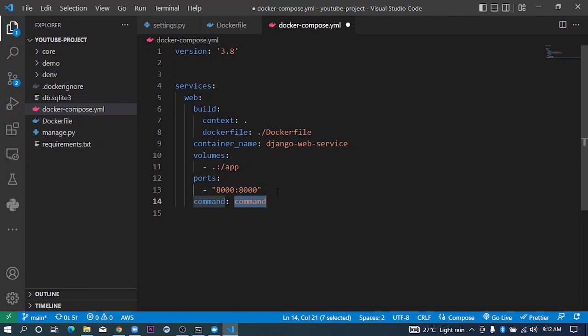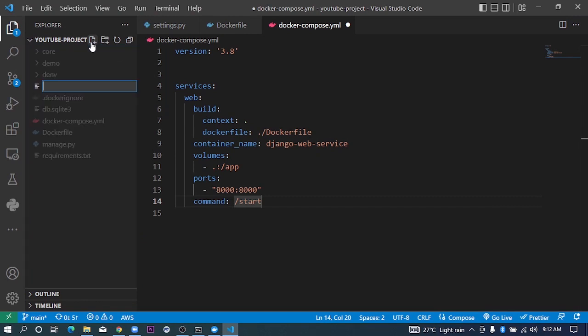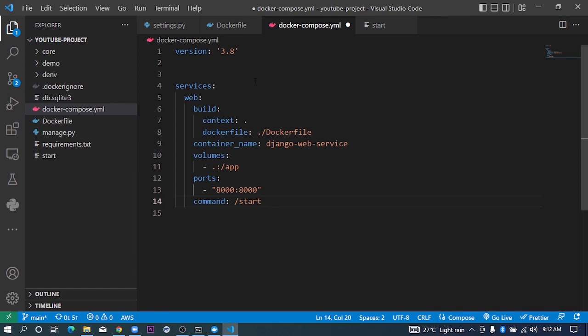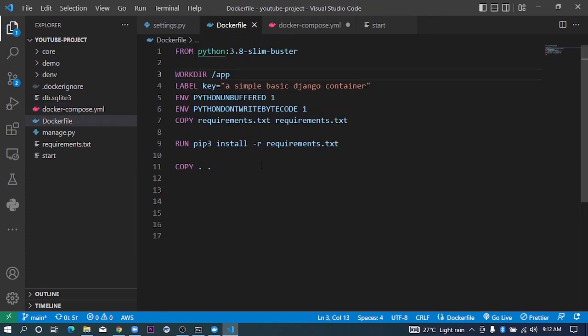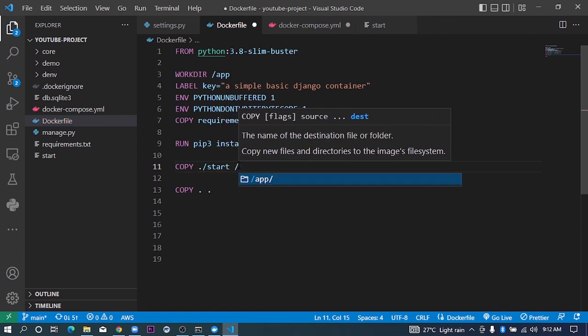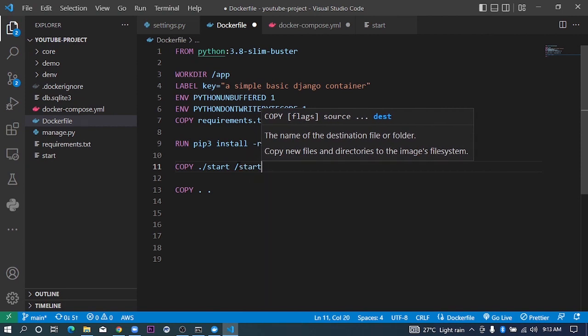We create a start script, and here we're going to call the script. We want it to run that script for the commands. So in here, we can just create a script, call it start, in our base directory here. And in here, we need to bring in the script. So we need to copy. We're saying copy first /start to /start. So we are copying from the start in our own local directory to our own start in our Docker container. So that's that.